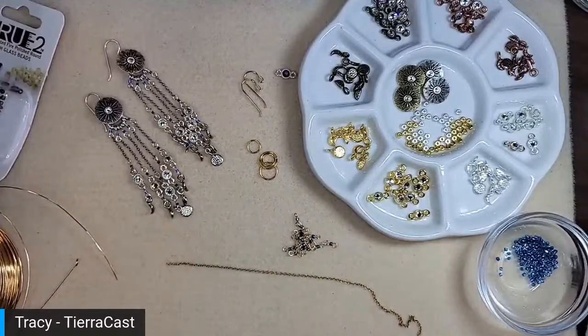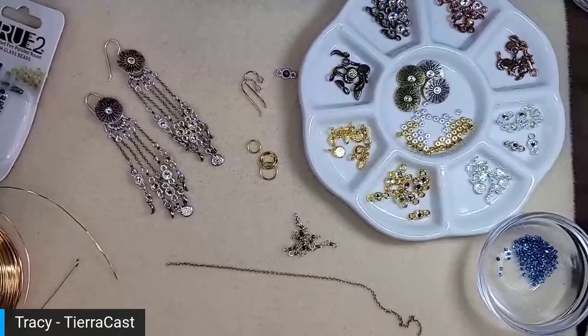Oh, Robin, I love copper. It might be my favorite after silver.